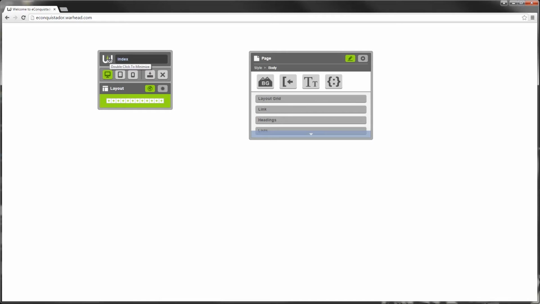To the right of the logo, you'll see Index. That's going to identify the page that you're on. If you click that, you'll see a drop-down menu of all the different pages that are possible to navigate to on this site. So we're going to be staying on the Index option so we can work on the home page. Right below the drop-down menu, you'll see 3 buttons. One for desktop, tablet, and mobile designs. Warhead's a very powerful design tool that allows you to create unique designs and unique experiences for every device. For this example, we're going to be working on the desktop version solely.